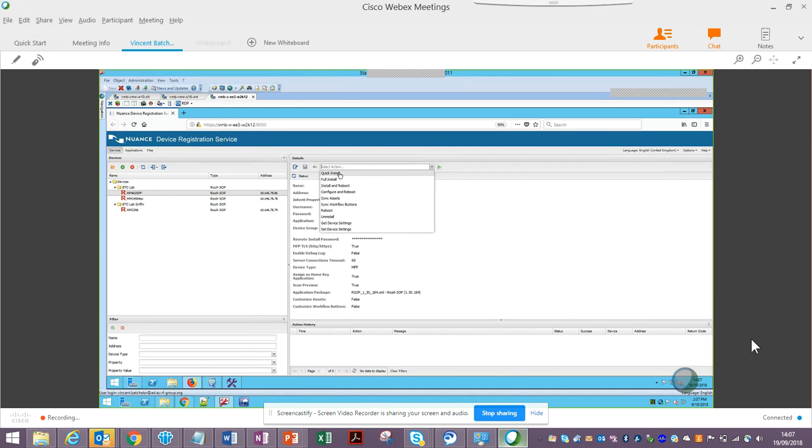Quick install is intended for when you're doing an upgrade. So if you get a bug fix, say bug fix, there are no bugs in PCC 5.1. What am I talking about? When you get an improved version of PCC 5.1, you can use quick install to actually install that on the device. You don't have to do a full install. But that is really the only time we could be expected to use a quick install, which is one of the reasons why I left it to last. It's first in the list, but it's actually probably the one you should be using the least in terms of the install options.